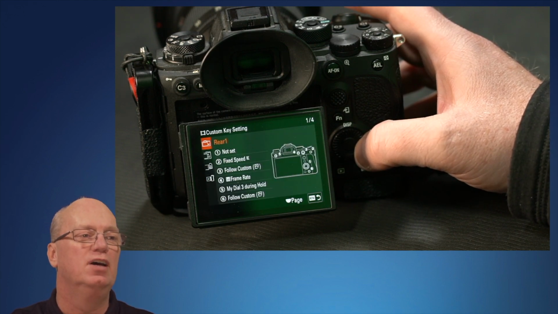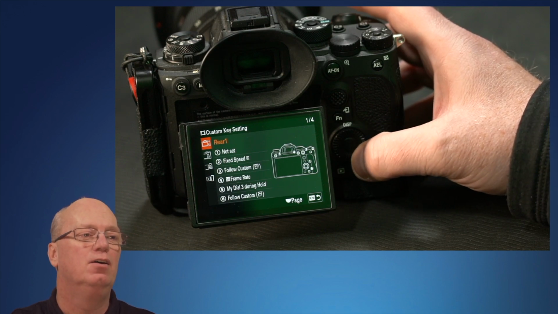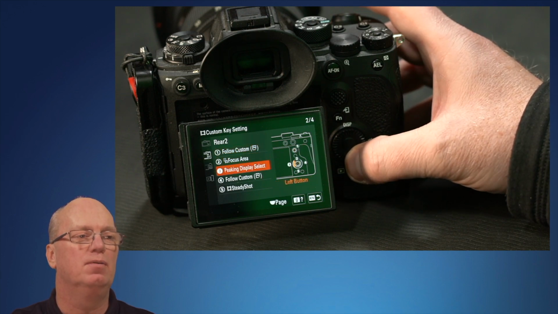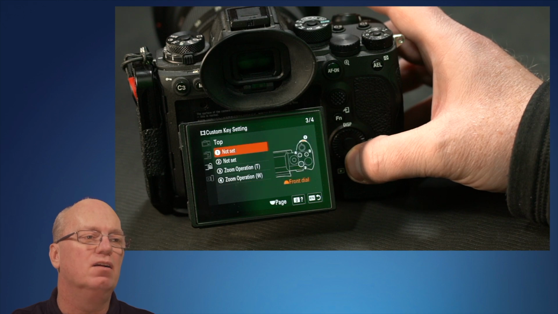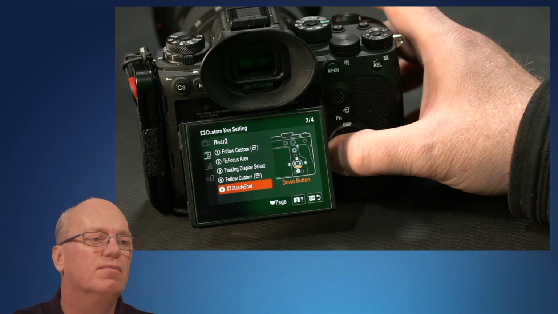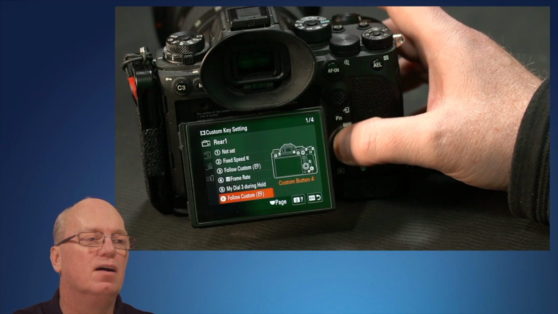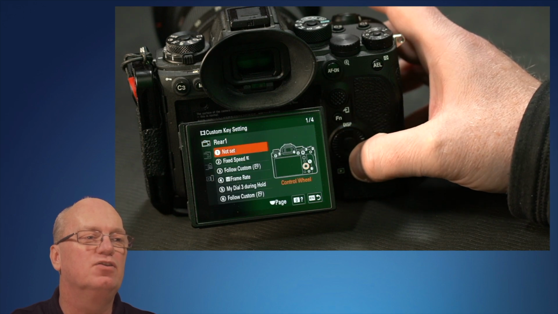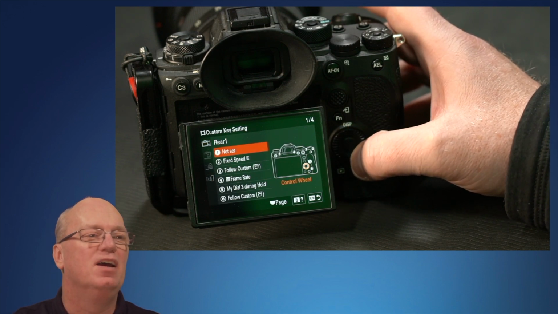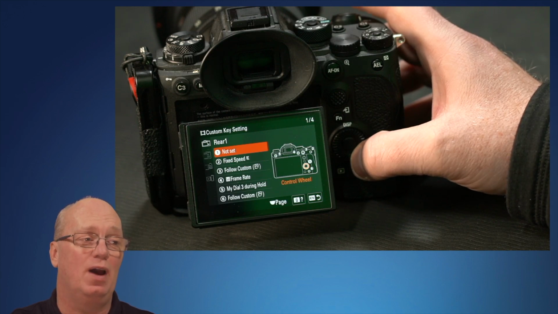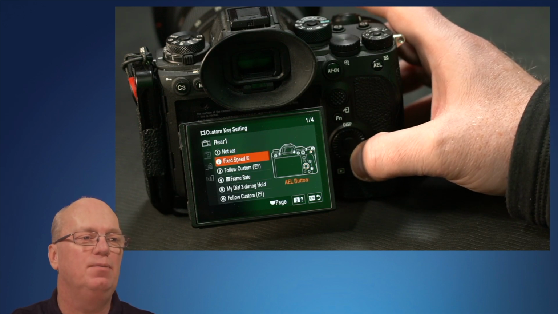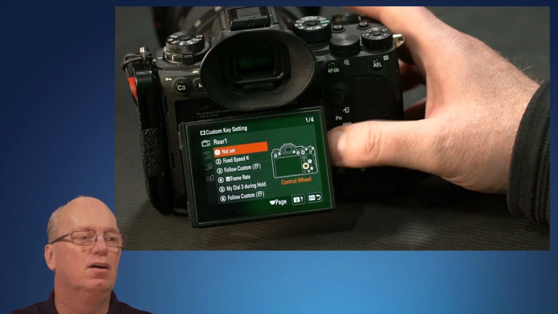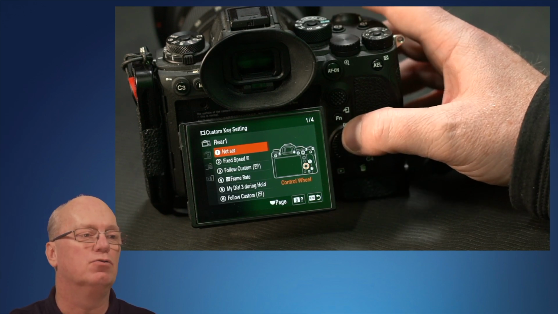Now the first thing, in this case for me, let's take this dial as an example. You can see that if I go to the bottom, the overall dial, sorry, that's not here. So let's take this one. You can see that the back dial in this case is not set to anything, so I turn it off. The same with the top dial, which I think is also in this menu. No, not this menu, but you can see that the back dial is turned off. If you go to the other setting, you can also turn the other dials off.